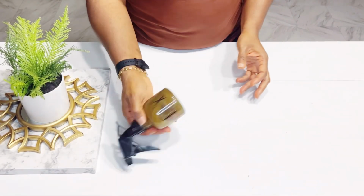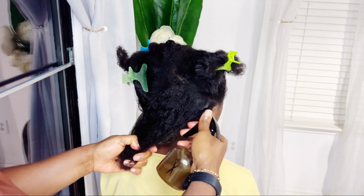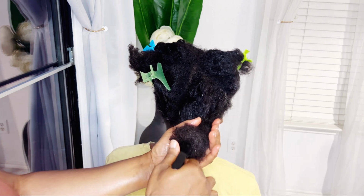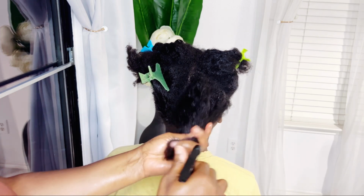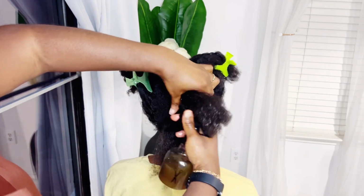It is absolutely free. Alright family, the herbal spray is ready and it is time for application. So I sectioned my daughter's hair into 4 parts. Now I'm going to go ahead and apply the herbal spray to her hair and scalp. I also made sure to massage her scalp as well.